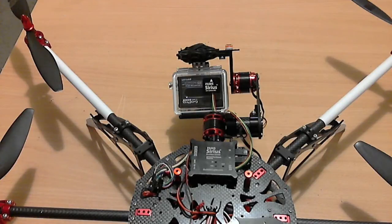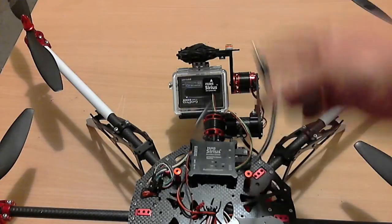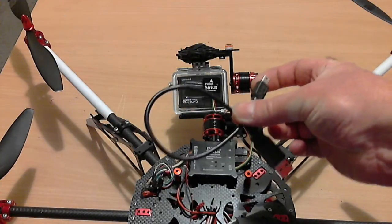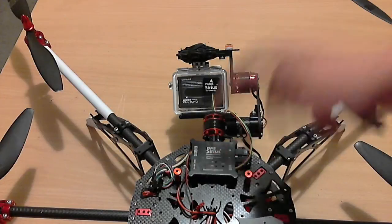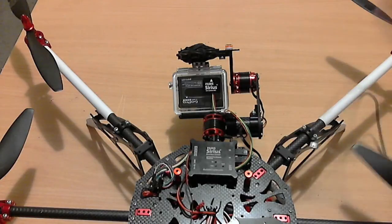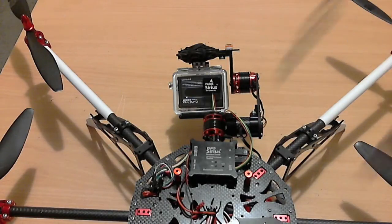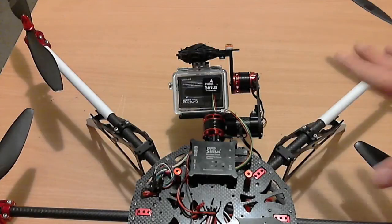When it comes to fault finding for this gimbal and controller, the last thing you want to do is grab a USB lead. If you have a problem with this setup, don't grab the USB. Don't even think about it. The only time you need to plug a USB into the USB socket on this controller is if you're not using this gimbal or these motors. If you want to use it as is, never plug a USB lead into it, because you will mess with the parameters and that will lead you down the path to confusion and poor performance. This thing is optimized — it comes pre-loaded and ready to go for this gimbal. You don't have to do another thing with it.